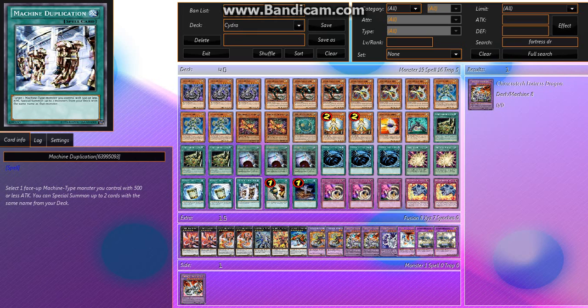Then we got 1 Machine Duplication. I found 2 to be very cloggy, because it's a one-off play sort of thing. You summon Core, search out Cyber Repair Plant, use Machine Duplication, get 2 Cyber Dragons out.